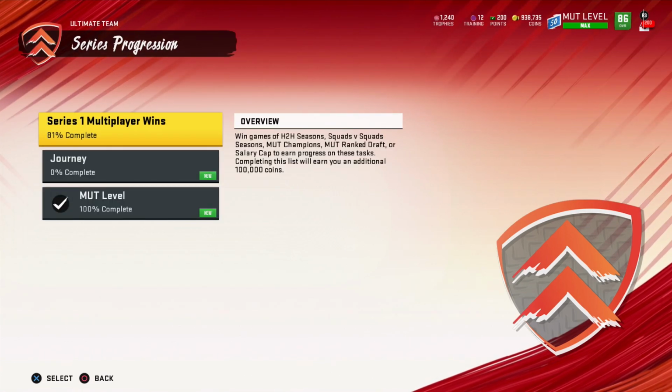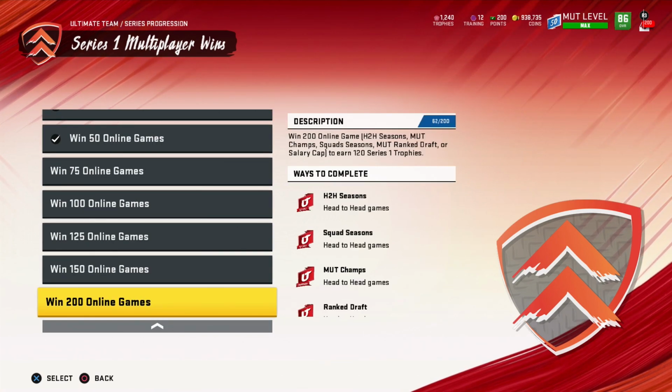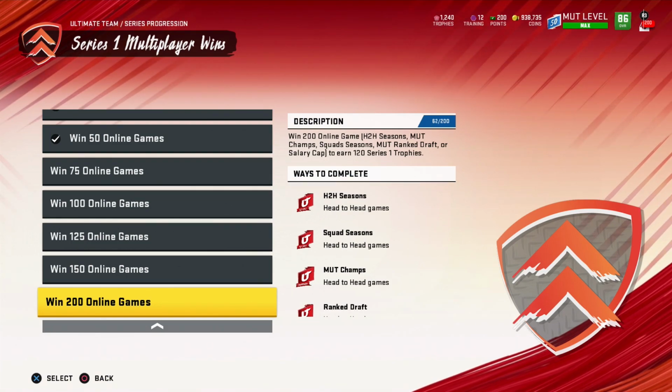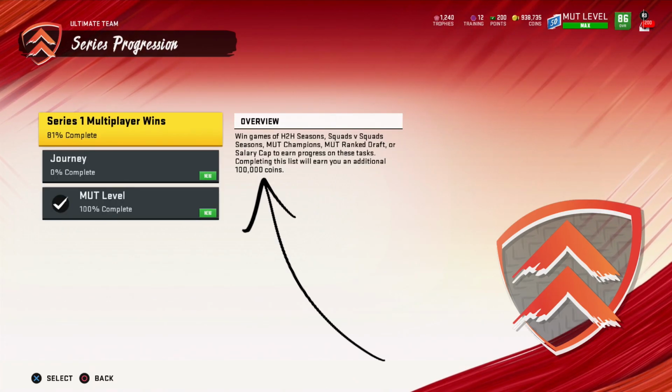Now, your first one is you have series 1 multiplayer wins. Every single series that Ultimate Team comes out with, they always give you this objective list where you have to win 200 total online games. Obviously, that's across all game modes in the game. Doing so, you earn a bunch of trophies along the way, which gives you more ways to make coins. On top of that, you also get an additional 100,000 coins for completing that.